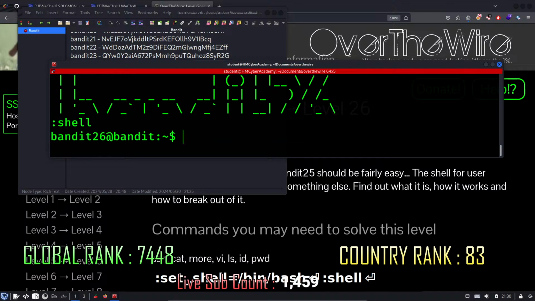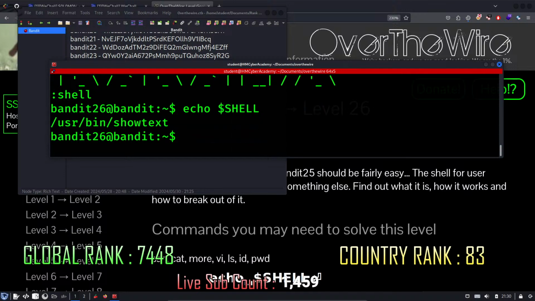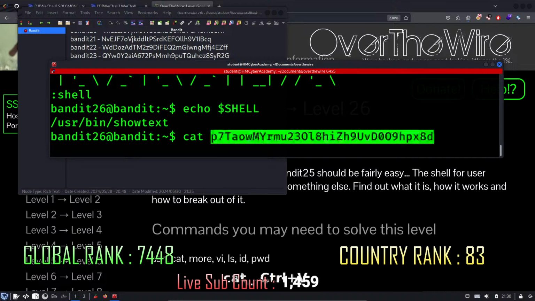Okay, so now you have bandit 26, and you can check which shell is being assigned to it. Okay, it is showtext. This is the shell that is being assigned. So let's try cat and print it.